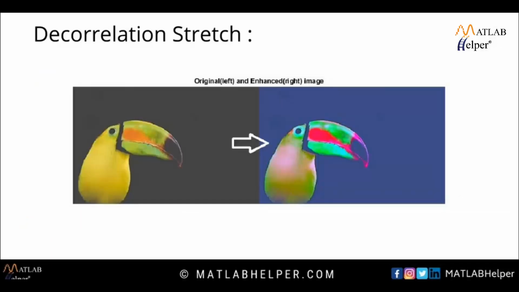The other enhancement method is decorrelation stretch. Decorrelation stretching enhances the color separation of an image. The decorrstretch function is used to apply decorrelation stretching in MATLAB. The original color values of the image are mapped to a new set of color values with a wider range. Hence, the primary purpose of decorrelation stretch is visual enhancement. I'll explain the algorithm of decorrelation stretch by enhancing the image of a bird.